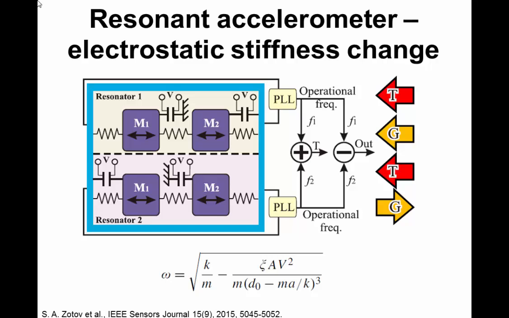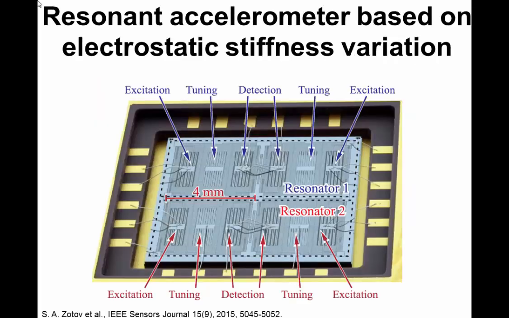The idea with the differential measurement scheme here, because as you can see, what's cleverly done is that one set of capacitors on one of these oscillators will involve an increasing gap, while the other will involve a decreasing gap. So you've got a stiffness direction that would go in the opposite sense for resonator one as to resonator two, while common mode effects like temperature would go in the same direction. So a differential readout builds in a level of temperature immunity.